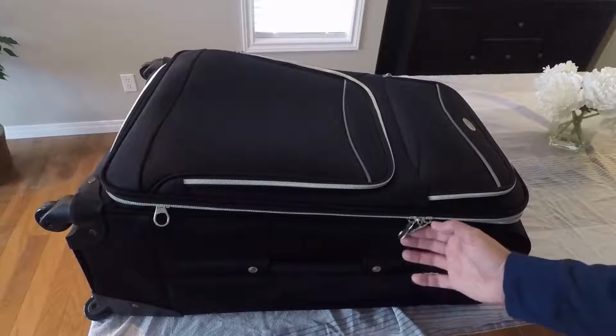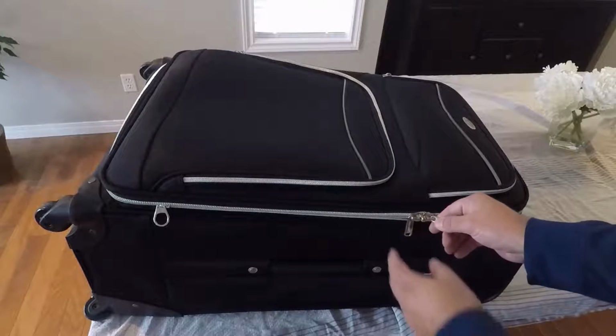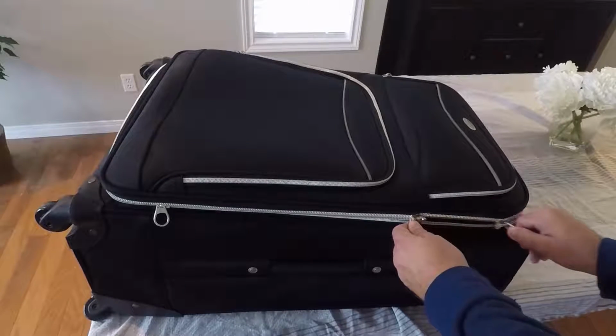So your zipper has two tabs, so you can pull it in either direction, as well as your hole there for a lock. So let's open this up and take a closer look.